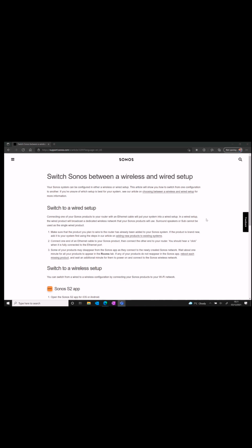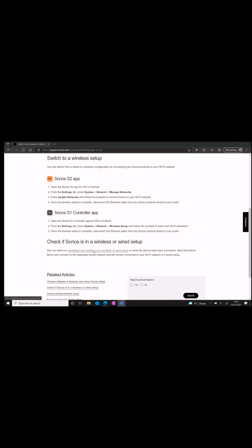I'll show you this shortly, but I've got an IKEA Symphonisk speaker quite close to my router, which is actually upstairs because I moved it. So essentially I plugged a network cable in the back of my router straight into my Symphonisk IKEA bookshelf speaker. And that then put my whole setup on a wired setup. So follow these instructions in the link that I posted. Once you've done that, go to this link here, to check if your system is in a wireless or wired setup.